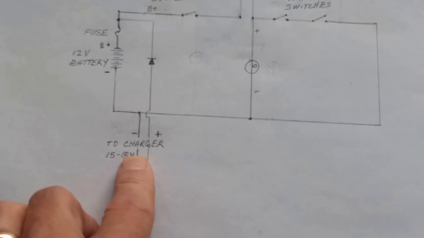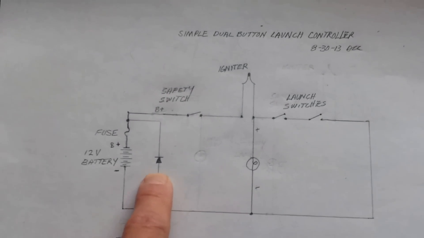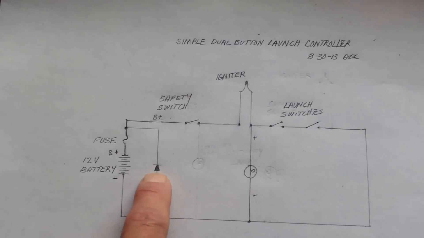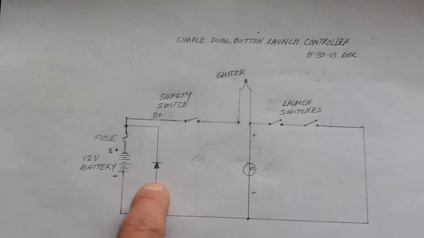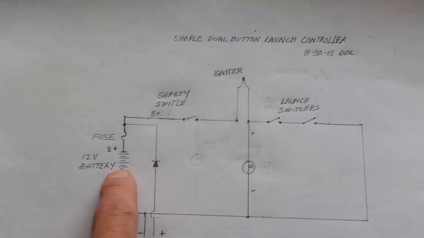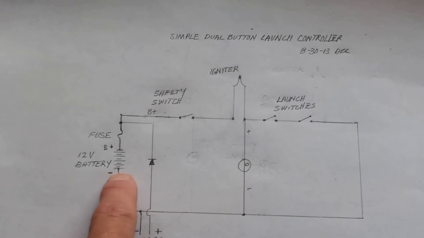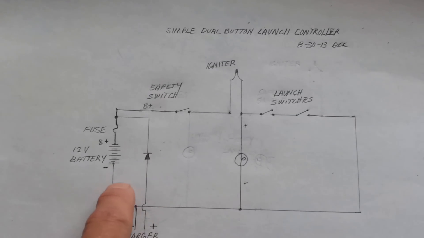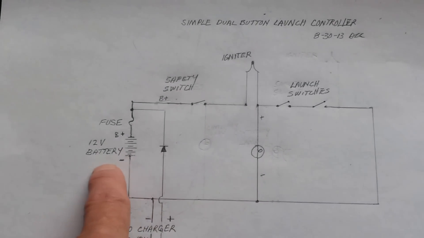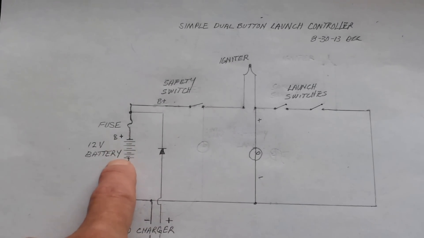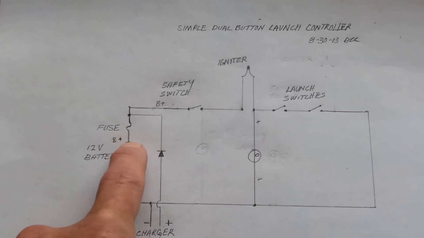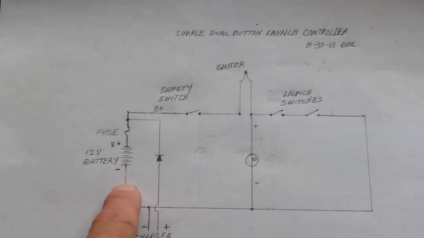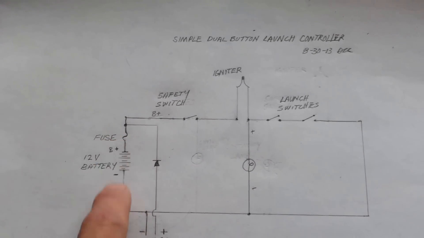This is the input from your charger. I've got a diode here so that the power from the battery can't flow back this way. I've got 12 volts of batteries inside the box. And here's the fuse, so if the system was to short out, this fuse would blow.